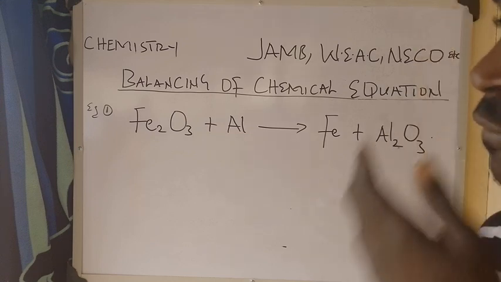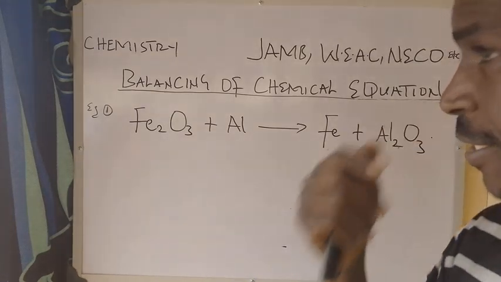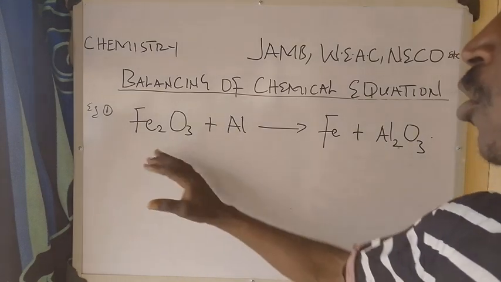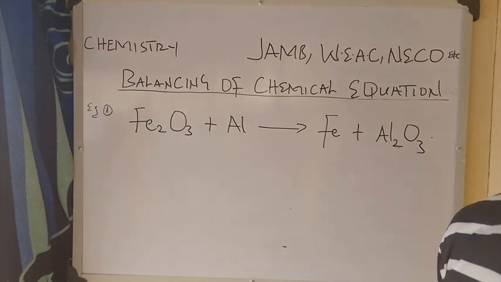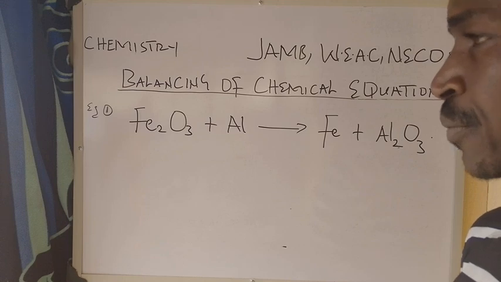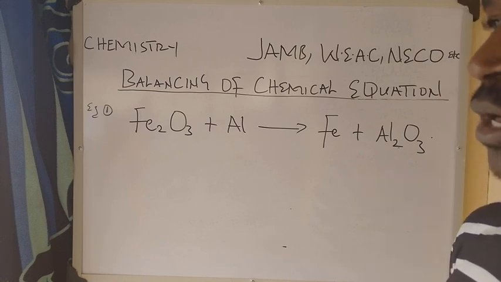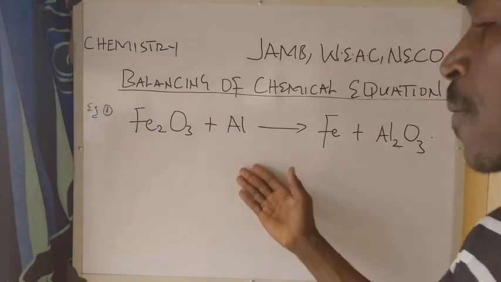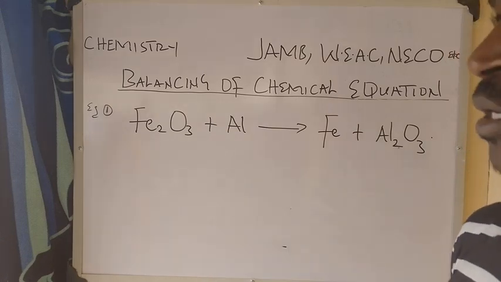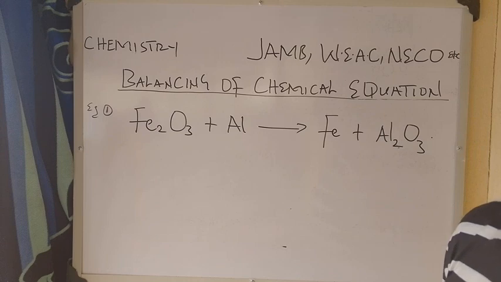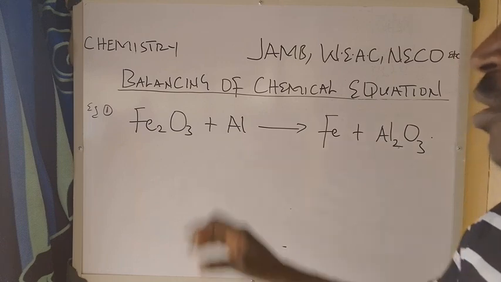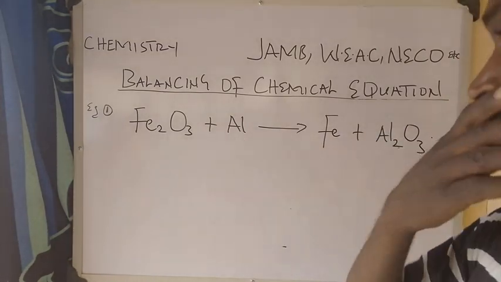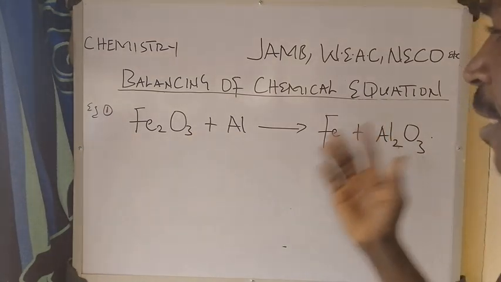So now, if we have an equation like this, most times students find it difficult to balance, especially when it has to do with acid and base reaction or titration. So how do you balance the equation before you solve for what they are asking you? It is very, very important, because if you fail to balance it very well, you will miss the answer to the question. So if you're having something like this, how do you balance it?